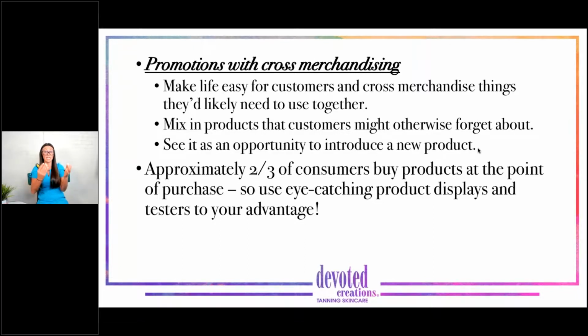So if you highlight and show that you can do a bundle with both of those, you do a product call out sheet that's going to have all the different ingredients on there. Granted, they're all going to be the same, or mostly the same. But if you don't have anything that shows what's in each product, they're not going to know that they can actually go together.